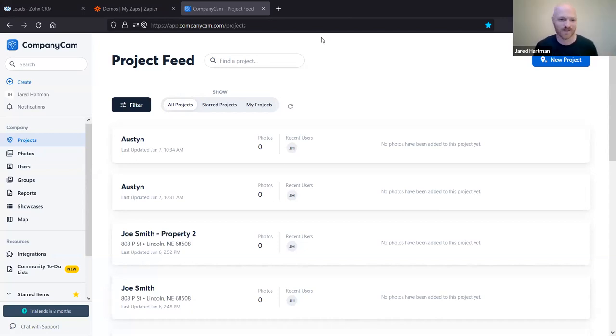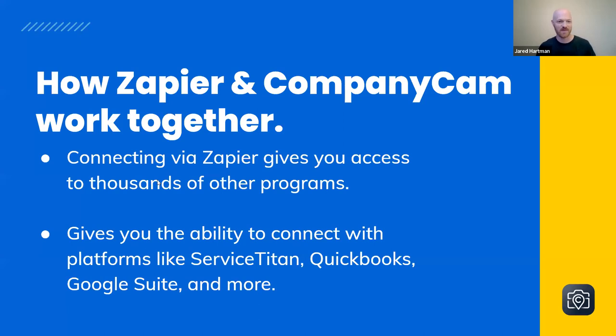Sorry about that. Obviously, I had to unmute myself here, but I am excited to share this and get going with what Zapier is. The rest of the support team knows that anything that I can try to automate for our support team, I love to do that, and I love to help figure out automations and Zaps for customers as they come in. So I'm excited to share this with you.